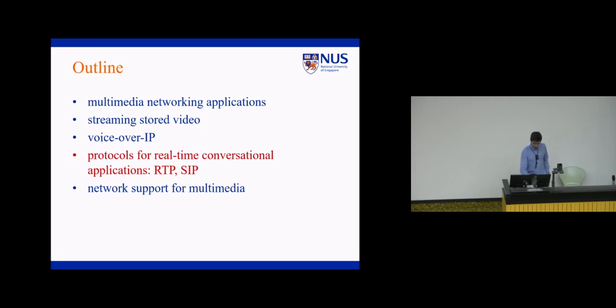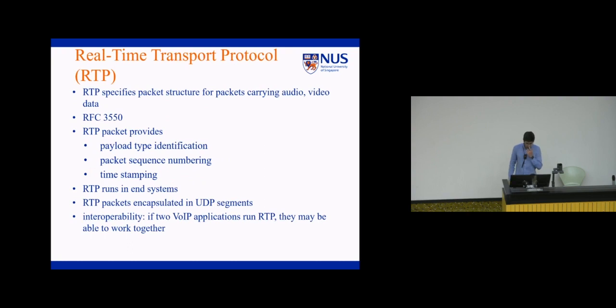These are just defined in request for comments documents, and these are very widely used. But you don't have to use them when designing an application. But having them enables interoperability between different applications and different devices. So let's first start with the real-time transport protocol, or in short, RTP.